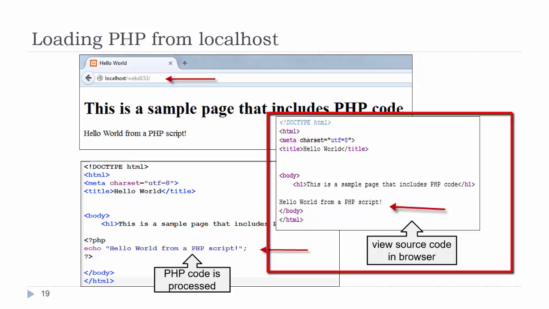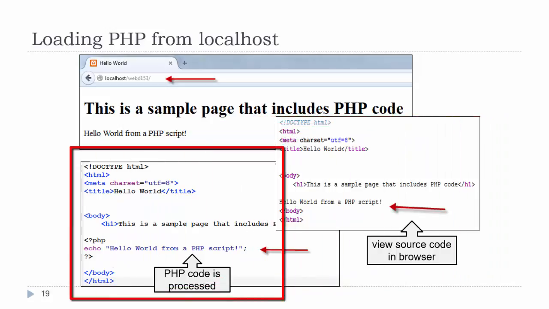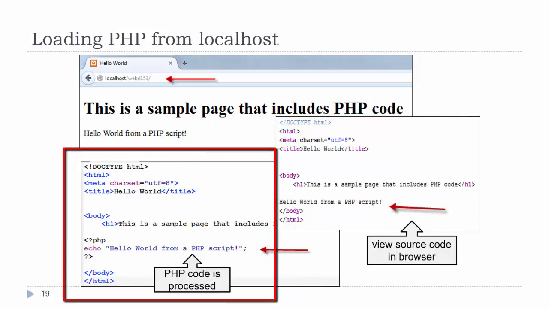You will never see PHP in the browser because the server processes that PHP and sends it back to the browser as HTML. The browser only understands HTML, CSS, and JavaScript. The PHP code is for the server.